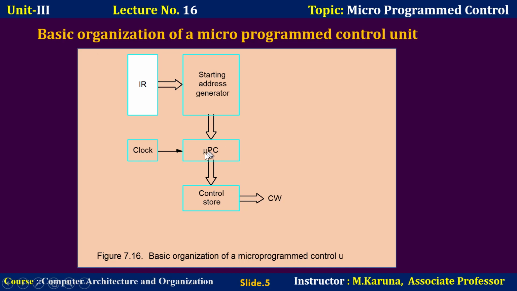Okay, so the micro program counter is used to store the address of the next micro instruction. At that address, whatever instruction code is available, that is nothing but the control word that will be transferred to the processor. The program counter will be updated with the help of clock cycles. Likewise, one by one micro instructions are executed by updating the PC to perform the macro instruction. This is the small hardware circuit required to perform the micro program.